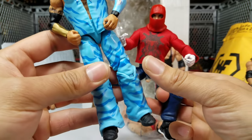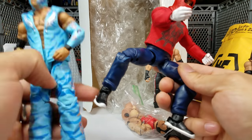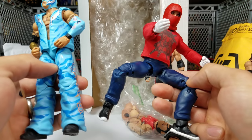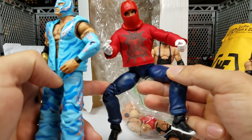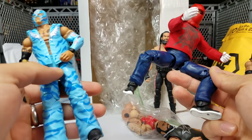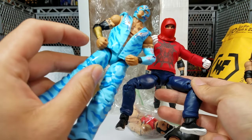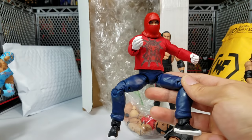First thing, from his knees down, I was like, man, I'm going to need a Shane O'Mac, right? We're going to need a Shane McMahon to get that sweatpants look. And then I started thinking more and more, what Shane O'Mac could we use? And then I remembered that there was actually the ringside exclusive Shane McMahon, the pants right here, they were already blue. I was like, well, what's the point, right? That, and also, I didn't have to do a repaint. If you remember, I was going to have to do a complete repaint, go with a darker blue than what we originally saw in this Rey Mysterio, and also a torso swap.